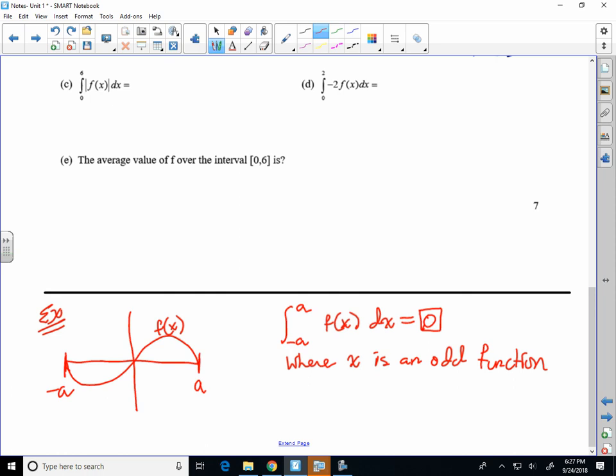All right, the reason why it would be 0 is because these two areas would be the same in absolute value. One's negative, one's positive. Added together, they're going to cancel each other out to 0. But in the sense of net area, you get 0, but in the sense of total area, for this one, you would drop the negative and then add it to this one. You would end up with whatever this is, double.